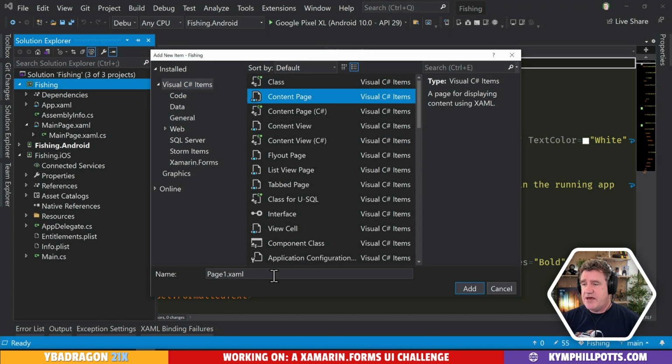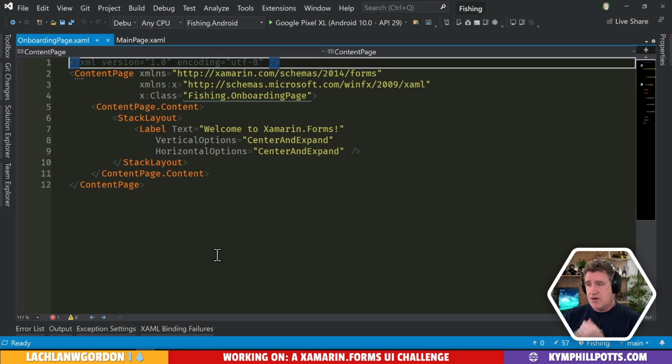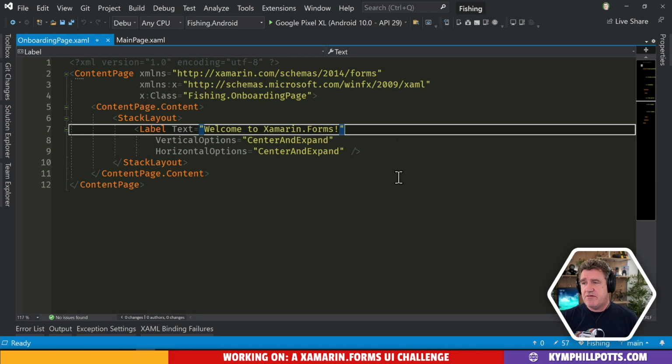New content page, and we'll call this onboarding page. Okay, so we've got an onboarding page. We can just have welcome to Xamarin.Forms in here at the moment. That's cool. Now, what we need to do is work out whether we should show this onboarding page, right?